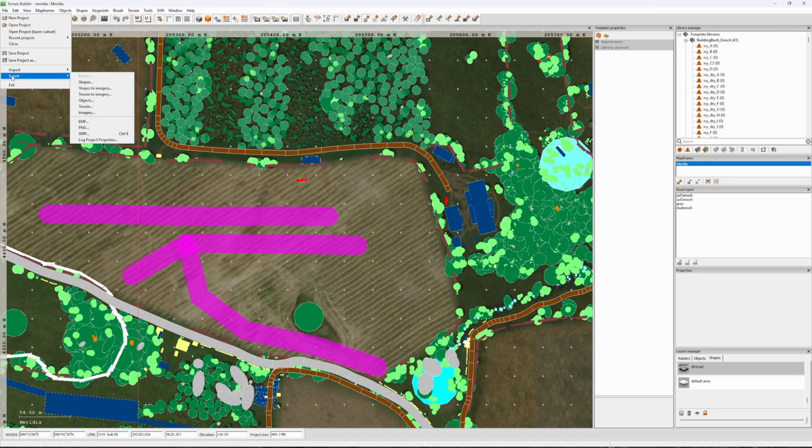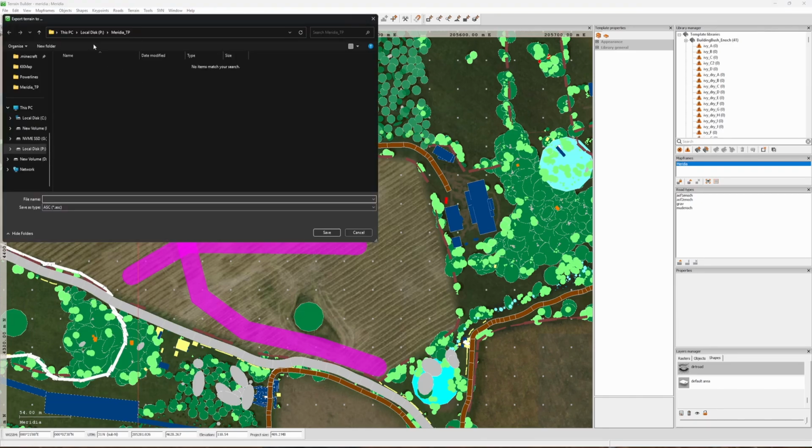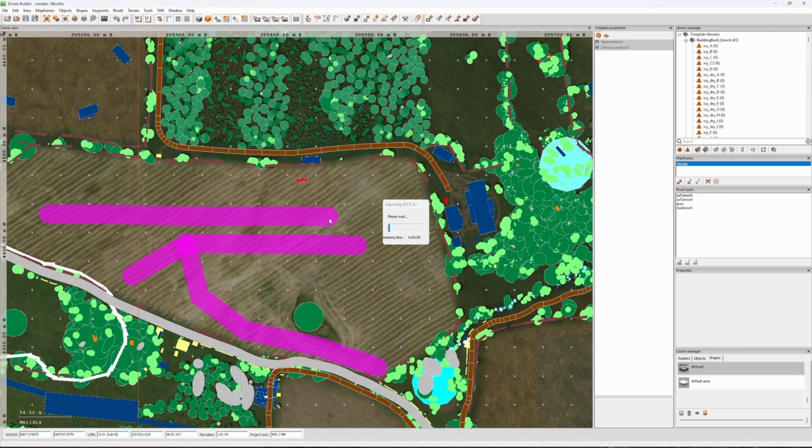I think you can use your height map, which you use when you rebuild the terrain, but I always just export it anyway and have a separate one. So just call this HM for height map, and then your map name, just so it's nice and clean. Save that. I mean, export it and save it.